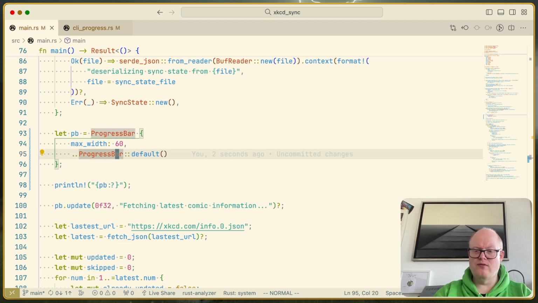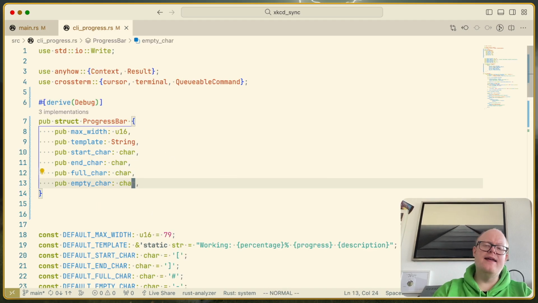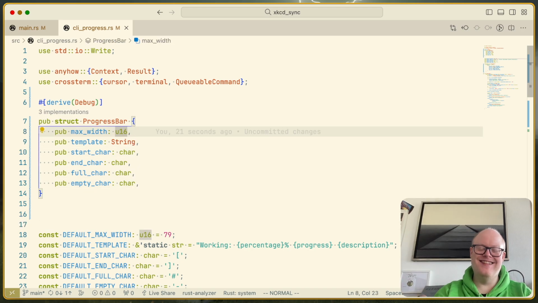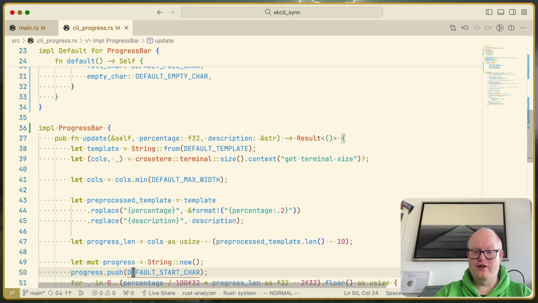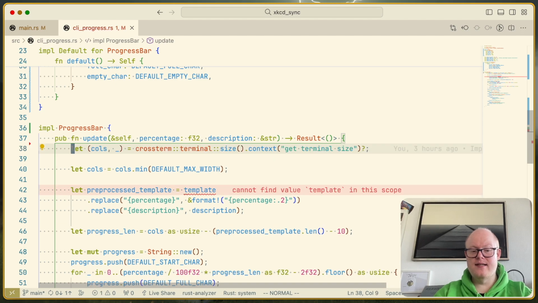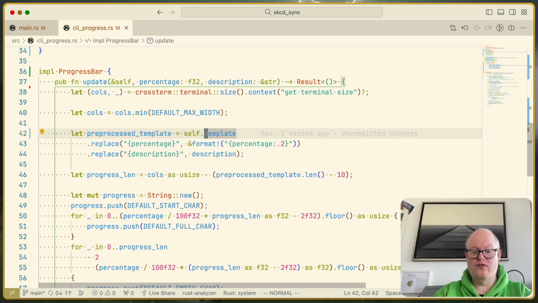Let's put that back to 60 for now. I know, we are not yet using our internal variables. We are still using the defaults everywhere. So what we want to do now is remove this, and let's quickly go through the errors. We now need to do self template here.